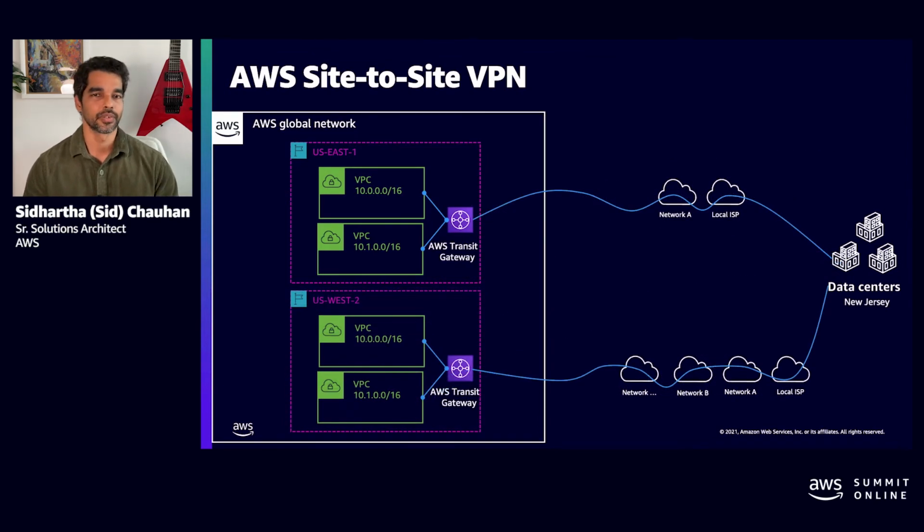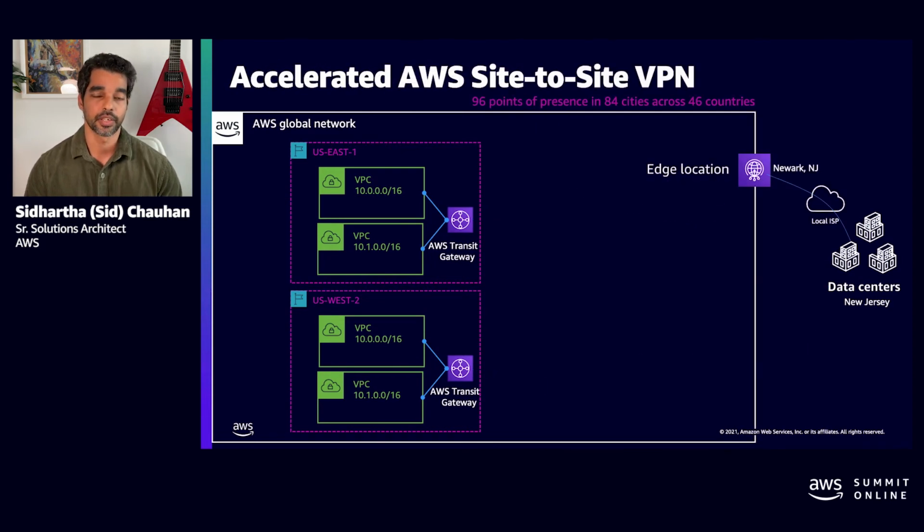So when you create site-to-site VPN, it's over the internet, right? And let's say your data center is in New Jersey and you're trying to access the Transit Gateway over VPN, which is in US West. Forget US West. Think about connecting to a different continent like Europe or Singapore. Your packet is going to flow through multiple networks, your local ISP, and then multiple networks right in there. You don't know which networks, how many networks. There can be congestion. There can be packet loss, jitter. Needless to say, you're not going to get the best performance and latency, right? But we can solve that.